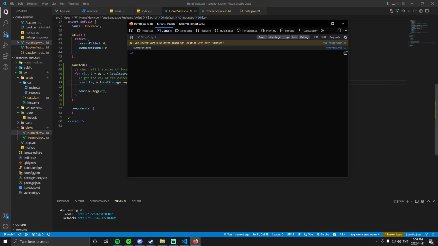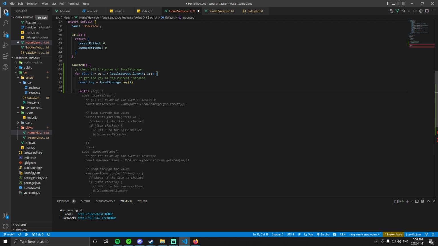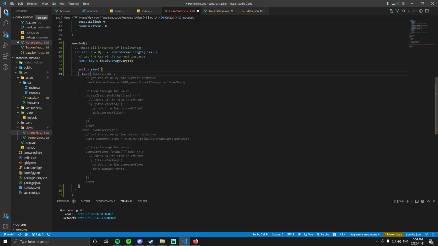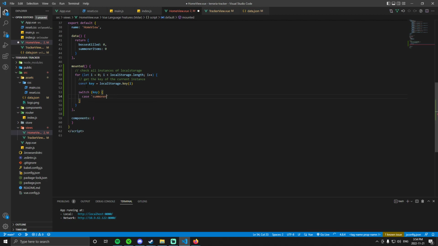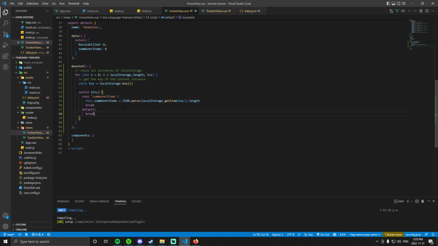So let's do a switch statement of key. So case summoner items. This is pretty much perfect. Default break.